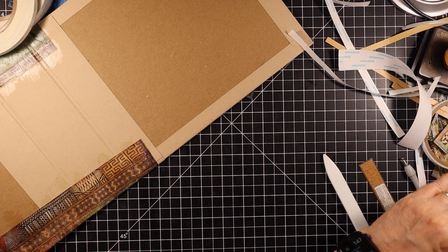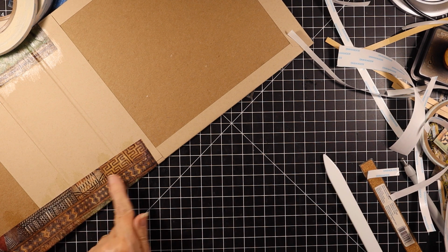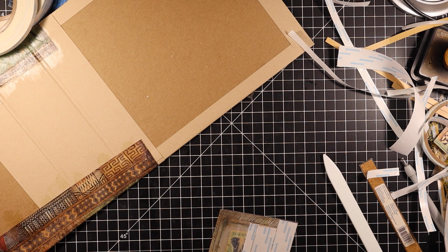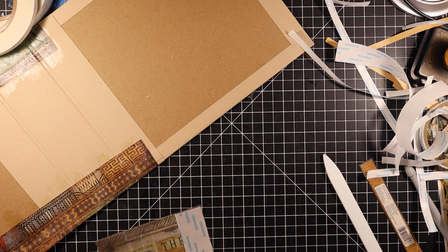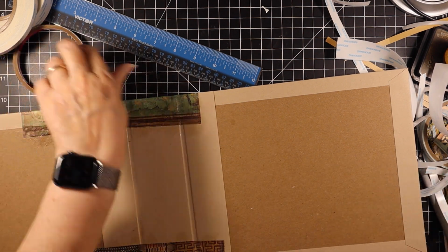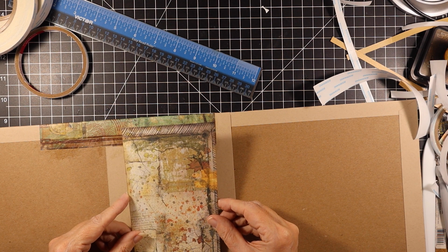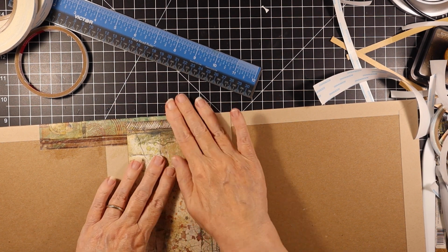So I am just going to remove all these backs. Because this is another one of those pieces that very little of it's going to show. I really only need it to cover these 4 spots. It does have text on it, so I want to make sure that I'm putting it in the right side up. And I want to make sure that this is flat. And I'm just basically eyeballing this. Like I said, I don't need it to be 100% perfect. Most of it is not going to show. There.